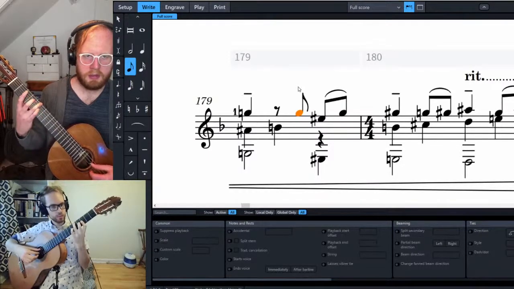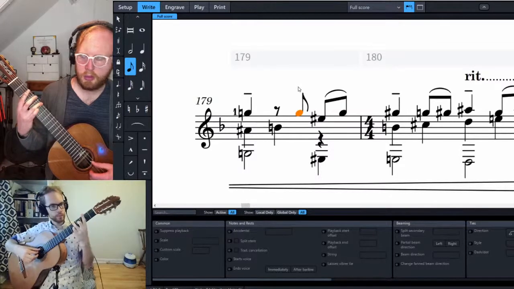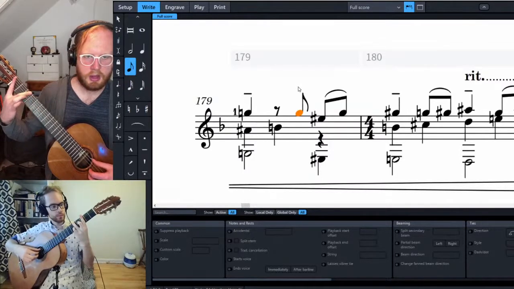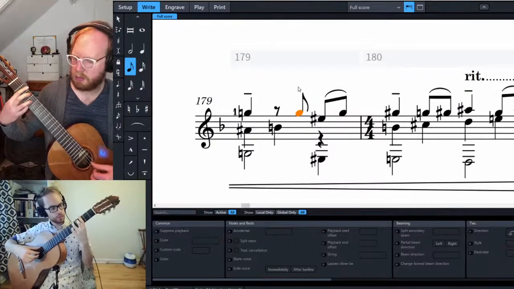And then I do open B. I see, yeah. Then I do an open B and then go down with the hinge. 2 in the bass. I do 2 in the bass. Yeah. Hold on.